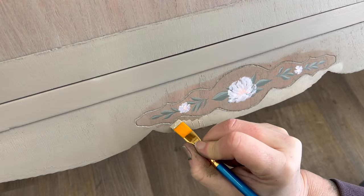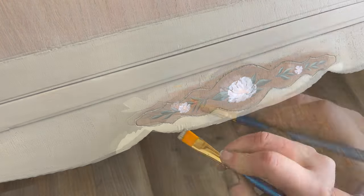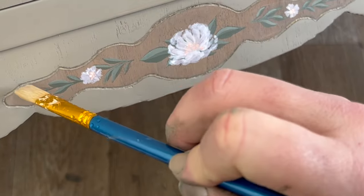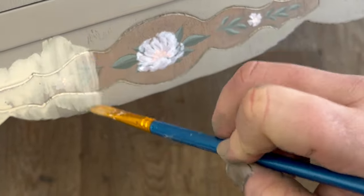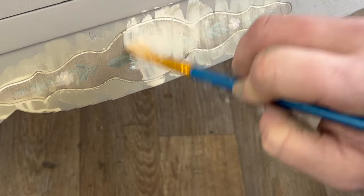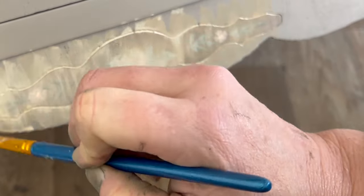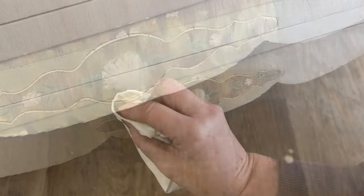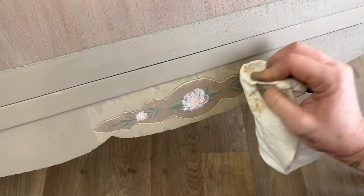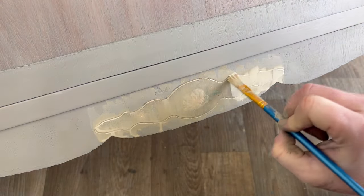Once she was done, I filled in around the floral details with more of that Algonquin, and then I did the scariest part yet on this project. I did a paint wash over the top of Ellie's artwork. These had dried for a full 24 hours, but there's always a point at which water will reactivate another water-based product, so even though I was mostly sure all would be well, this was still mildly terrifying.